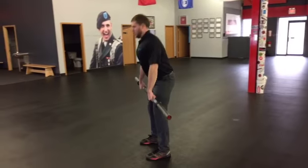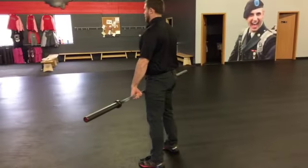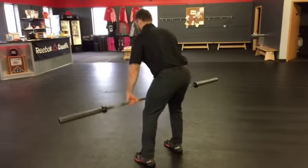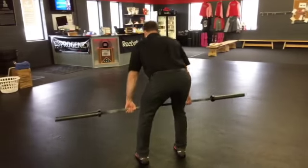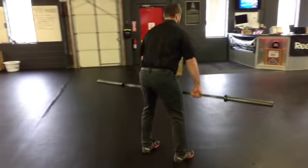a neutral position. Rib cage is connected to the pelvis. You can find some additional help with this on other YouTube videos on my page. From there, once the spine is locked in, I'm moving through the hip. That's what makes this such a great exercise for quad-dominant athletes.